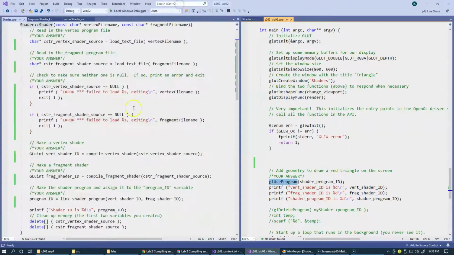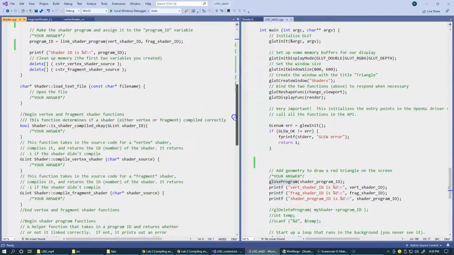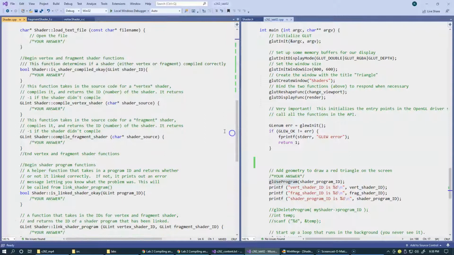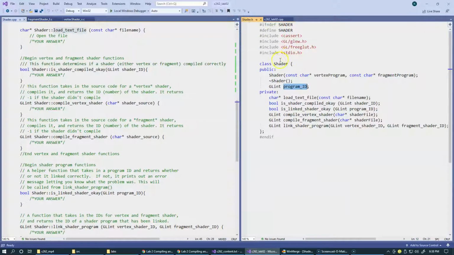If we scroll down, we already have implementations of all of these shader class member functions: load text file, compiled OK, linked OK, and so forth. All of these are already here, right?